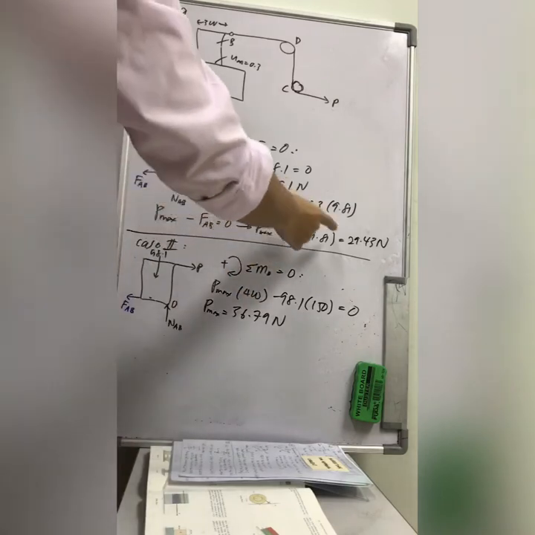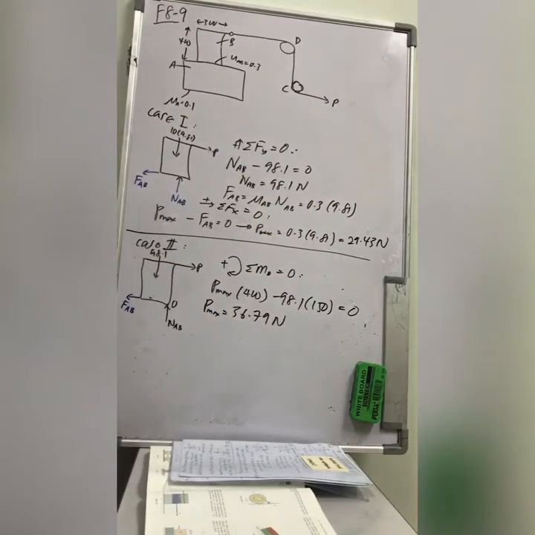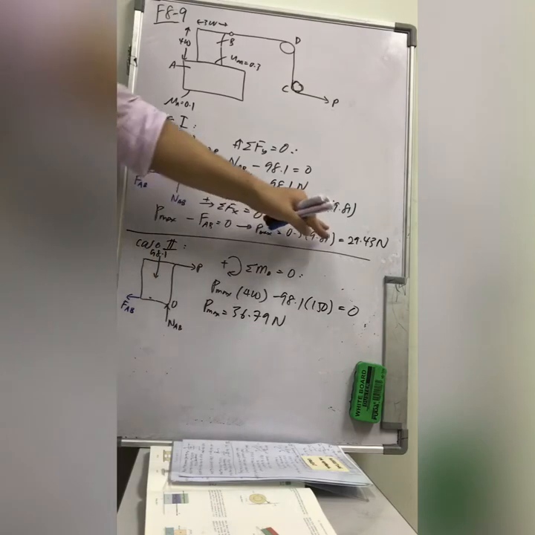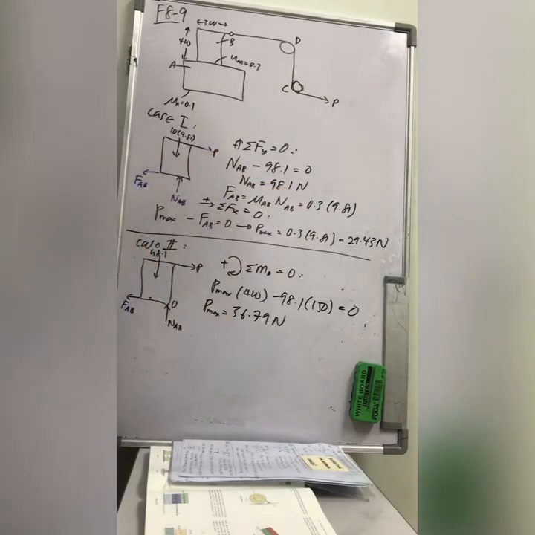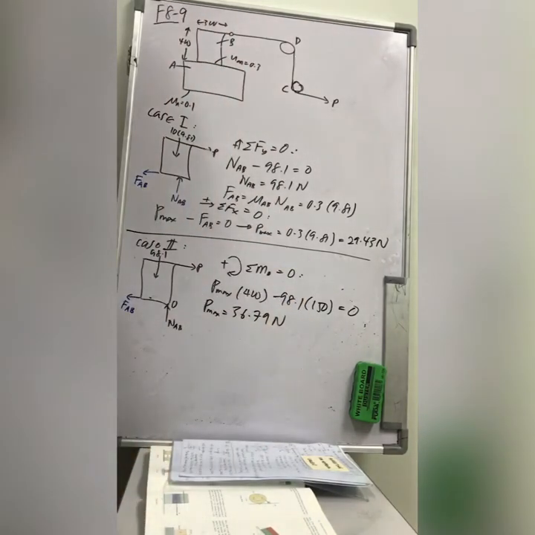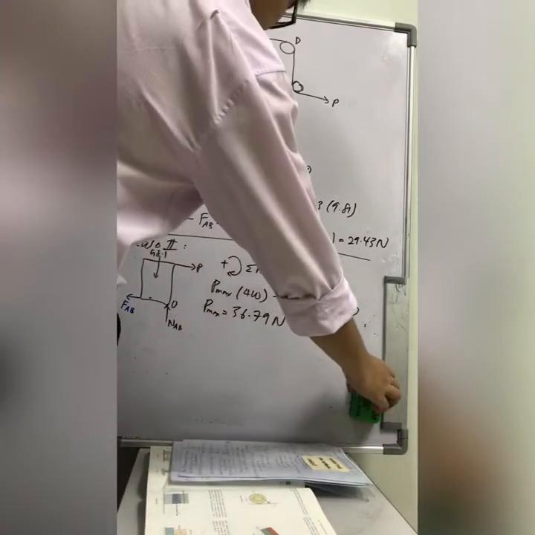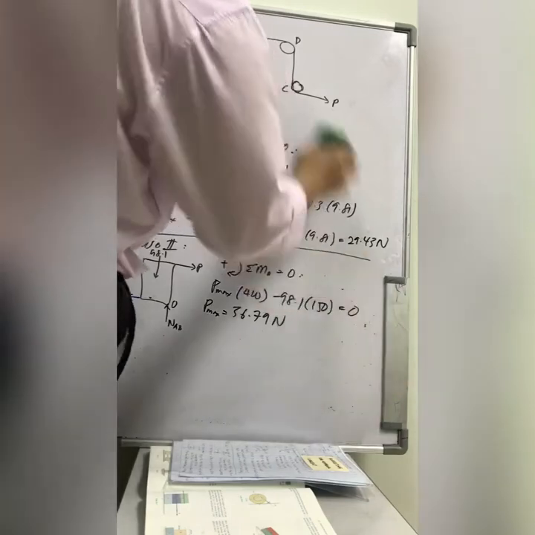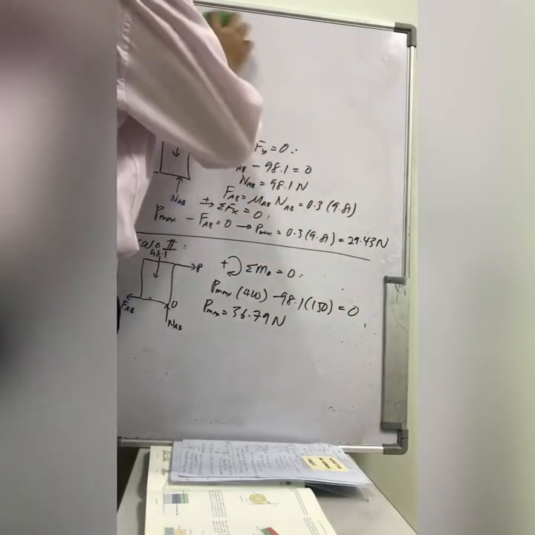But you see, between case number 1 and case number 2, which one will occur first? Case number 1, right? Because P_max is smaller. So this one will occur first compared to this one. But we are not done yet. We have to integrate another one. So what is the third one? The third one is case number 3. Let me finish this one and redraw.